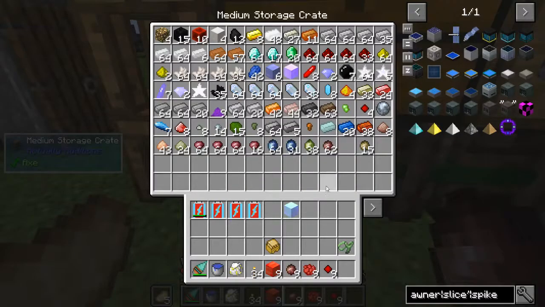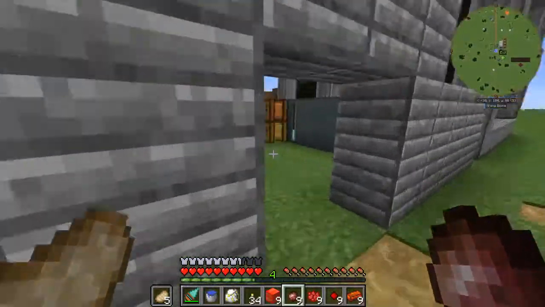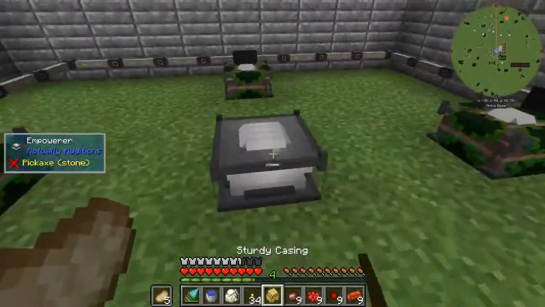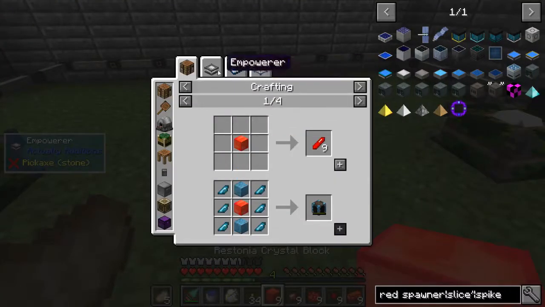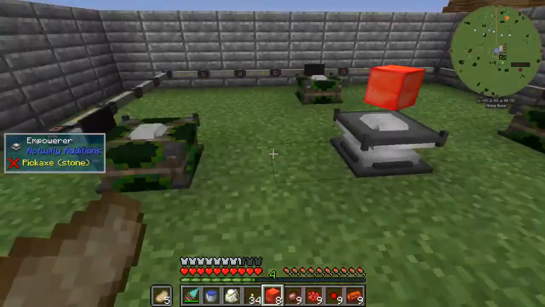Ardite. Correct. I knew it. Actually, I didn't. I forgot, but I totally knew that. Let's just grab you. How much RF does this cost? 4 million. No big deal.